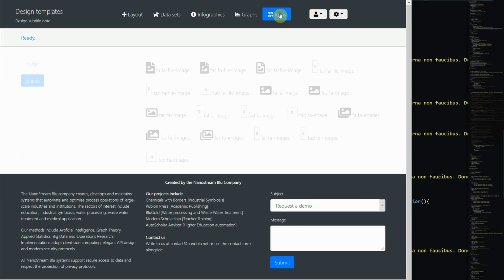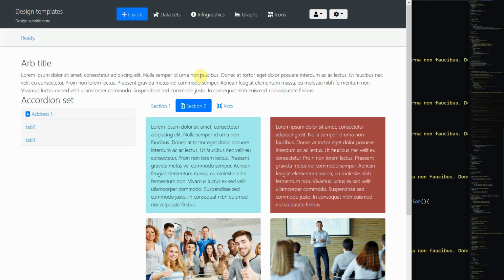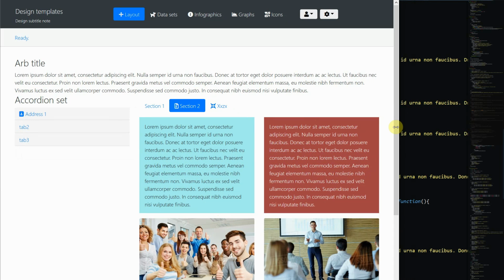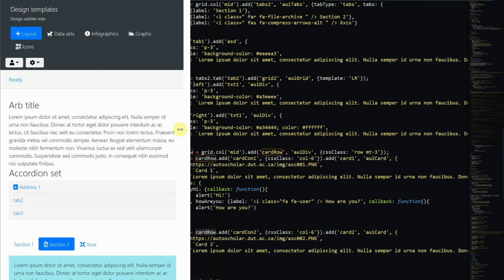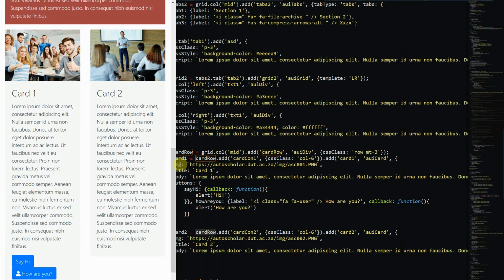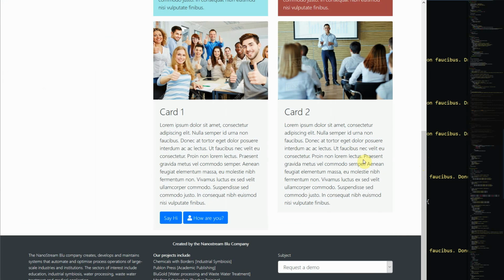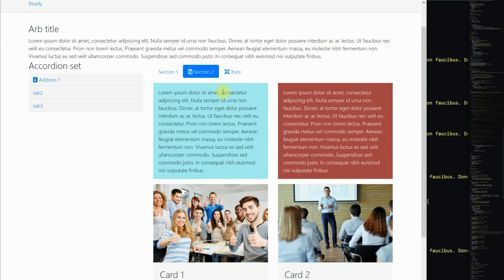So you by the way, you would go over to icons here and do that. But anyway, this is how you can create your layout. This is how you can control your space. And by default, this is all responsive. So if you are viewing on other types of devices, you can see everything goes into this kind of responsive look. So that's how you control your layout in this template.